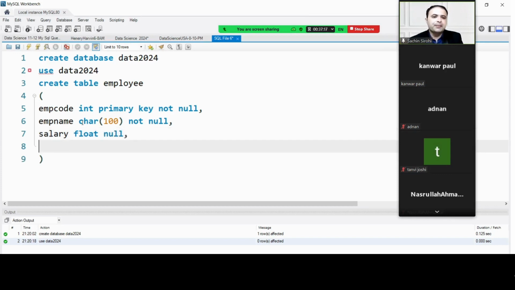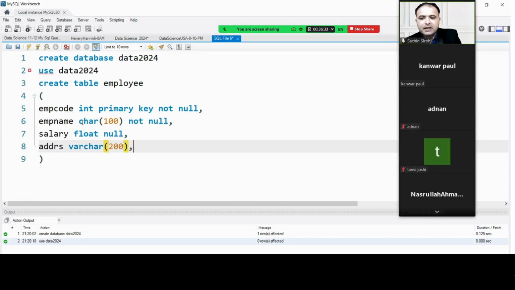Salary can be optional. Now the address, I'm just using varchar. Varchar is very flexible as compared to char. In char, we can store up to 255 characters. But varchar is very flexible. We can create up to thousands of characters, and it will shrink the size according to the supplied value. Like I'm supplying 200 here.